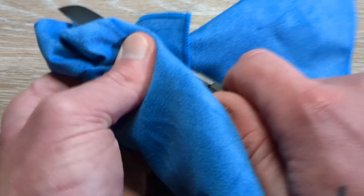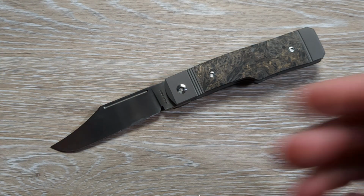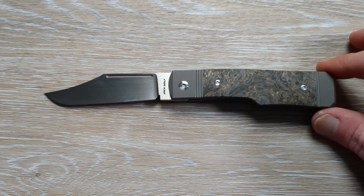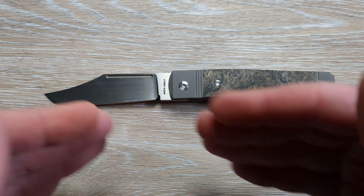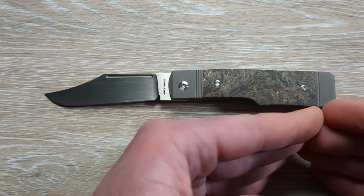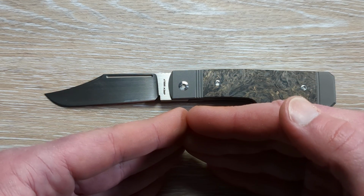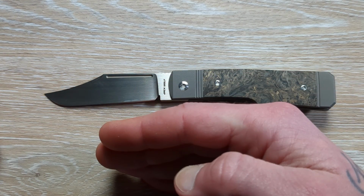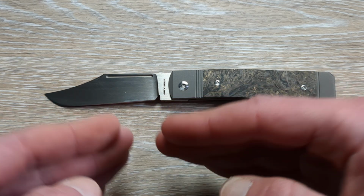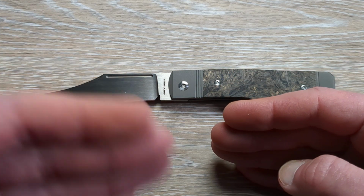And if this is something that looks interesting to you, you can pick one up at your favorite retailer. Pretty much every retailer has picked up Jack Wolf knives at this point. But you need to know that you want one, and you need to know where you're going to go to get one, because chances are these are going to go very, very quickly. The original run of the Gunslingers went extremely quickly, and there are lots of people who missed out on those.